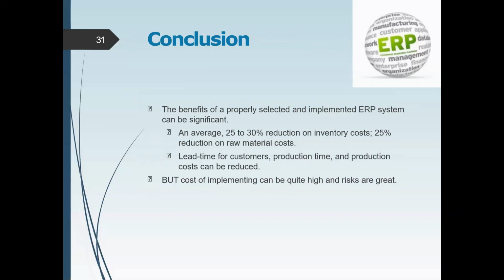So let's conclude what the benefits and the costs are. Of course, the benefits include that proper selection and implementation of ERP can be very significant, such as a 25% to 30% reduced inventory cost and raw material cost. It reduces the lead time for customers, production time and production cost, and these lags can be reduced. But the cost of implementing can be quite high, and risks are of course greater if the ERP project is implemented and it goes on to fail.